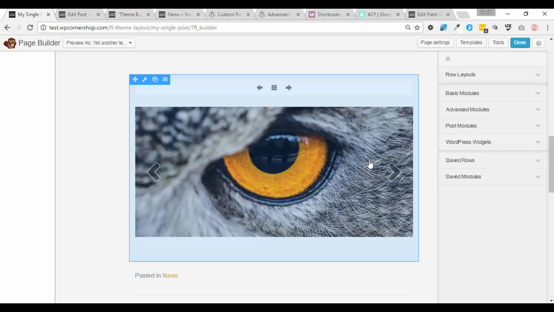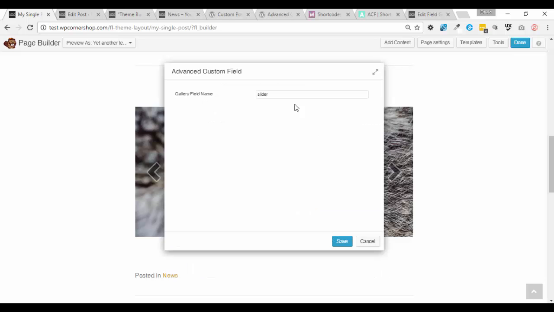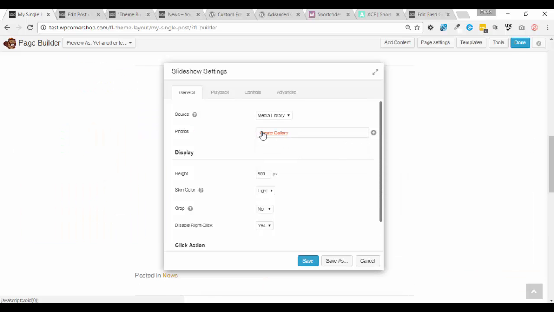Let me just show you here. I put in this slider, and this is where we can see our field connectors. When I go in here, the photos I'm choosing are connected to the Advanced Custom Fields plugin. So all I needed to do when I've selected that is to go in here and make sure it's the same name as I've got for that gallery field, so it pulls in the right images. But of course, if we didn't want that, I could easily just go back to the normal setup. If I just deleted that, I could create a gallery in the normal way.